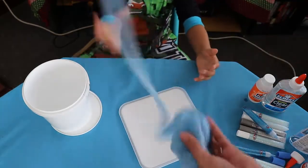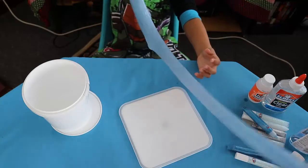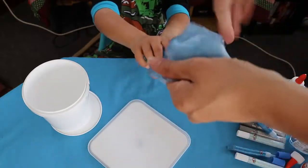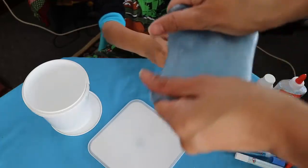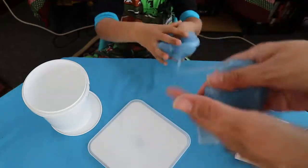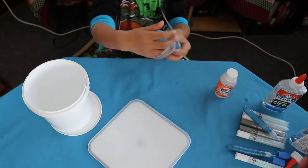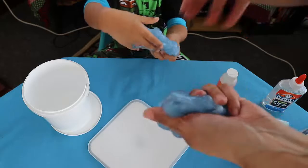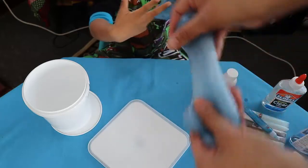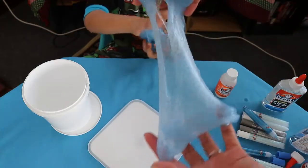This is how stretchy it is — can you pull that side and I'll hold this side? Whoa, look how stretchy it is! Look how squishy and slimy. Listen to the noise it makes! I'm thinking that the magical liquid is just contact solution, and the glue is just ordinary glue. I think the glue makes it sticky. We might go back to the shop and get some more Elmer's glue because it seems to work the best.